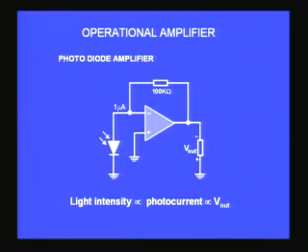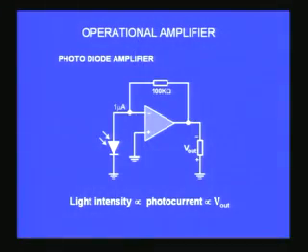And now there is also another circuit which you can build, corresponding to the current to voltage converter, and that is to use a photodiode. You can use a photodiode amplifier, connect a photodiode at the input stage. Photodiode basically is a current source. When light intensity comes, some electrons are excited to the conduction band. So you would find this becomes closer to a current source, and therefore when I use a photodiode I should try to use a current to voltage converter rather than a simple voltage amplifier. So this is an essential point.